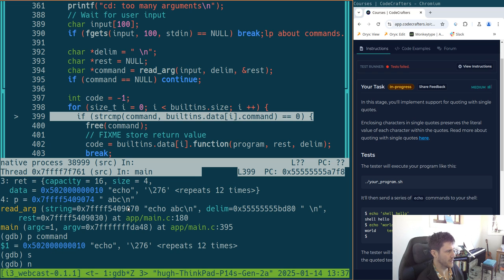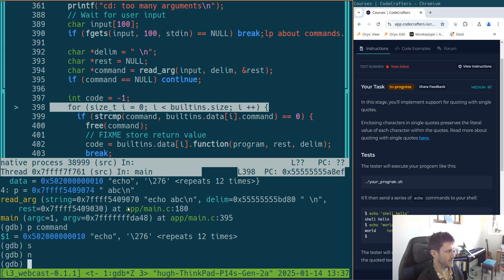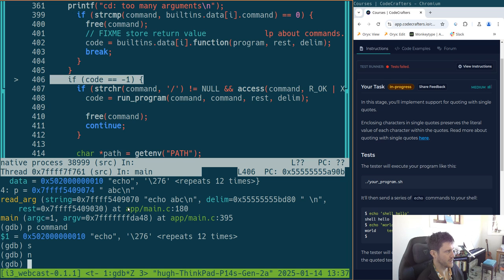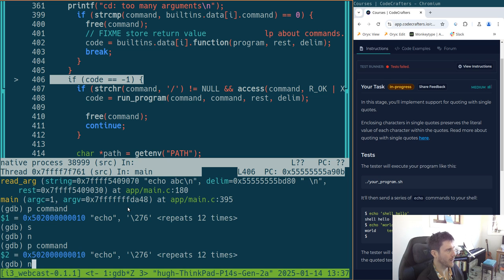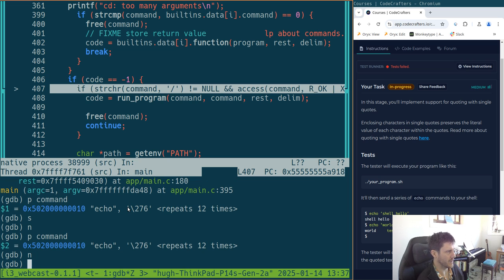Right, so we check to see whether it's a built-in. It's not. So just check that we still have command, yeah. And here it fails. Oh, is it because of P and command?